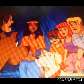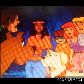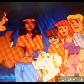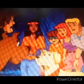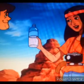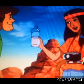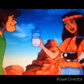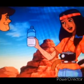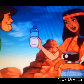Also, when Crystal and Amber revealed themselves to be real aliens, I felt like Fred and Daphne and Velma knowing wasn't that big of a deal because they never spent time with them. But with Shaggy and Scooby, when they learned that they're aliens, you felt it because they spent time with them, so they're kind of shocked. So yeah, the reveal didn't work with Fred and Daphne and Velma knowing. It works much better with Shaggy and Scooby. So I think those are the only bad stuff.